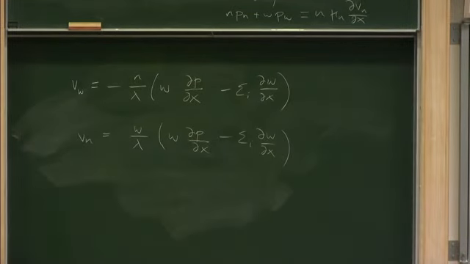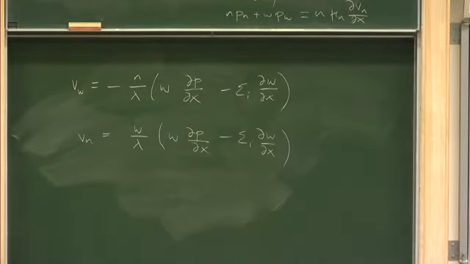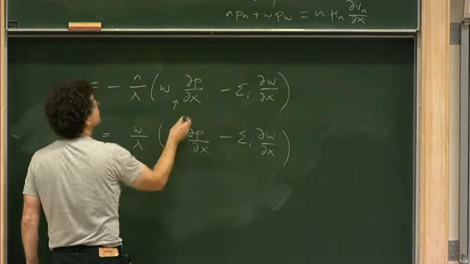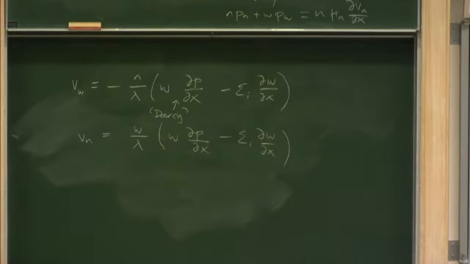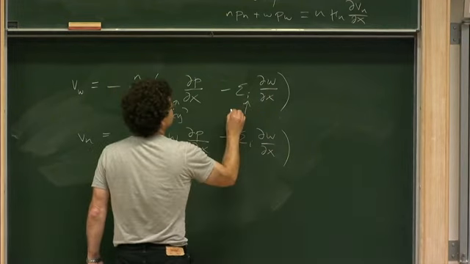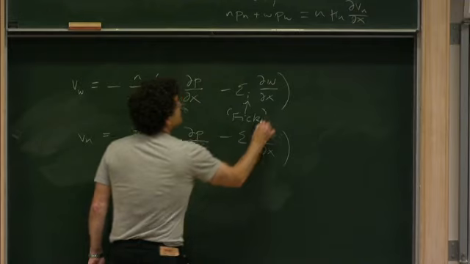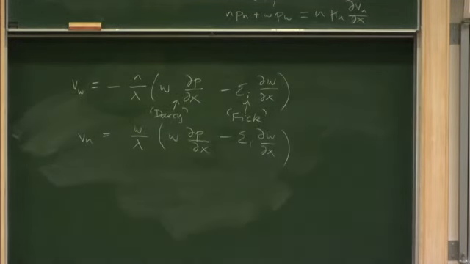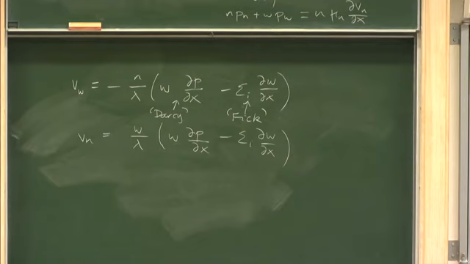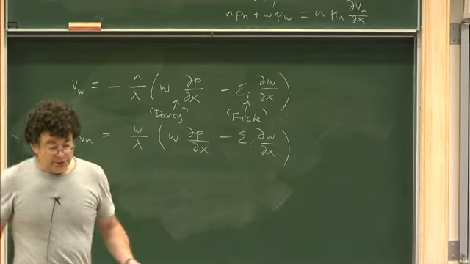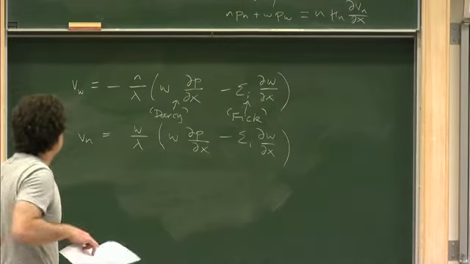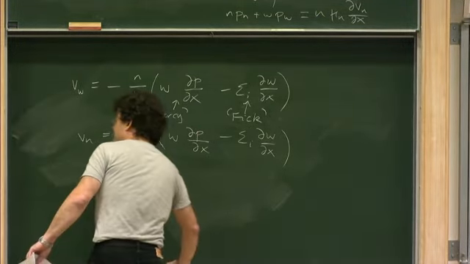Okay, and the reason I'm writing that down is it's the sum of two terms. If you're used to mechanics, you'll recognize this term. That's the Darcy velocity, flow down a pressure gradient. And this is a Fickian velocity, so flow down a concentration gradient. But the second term isn't just random motion. You can include random motion in it in the way I alluded to over here, but it can have a lot of mechanics in it as well, how the cells are interacting mechanically. Okay, so that's the model I'm going to work with almost throughout the talk. I may do one slightly different one if there's time at the end.